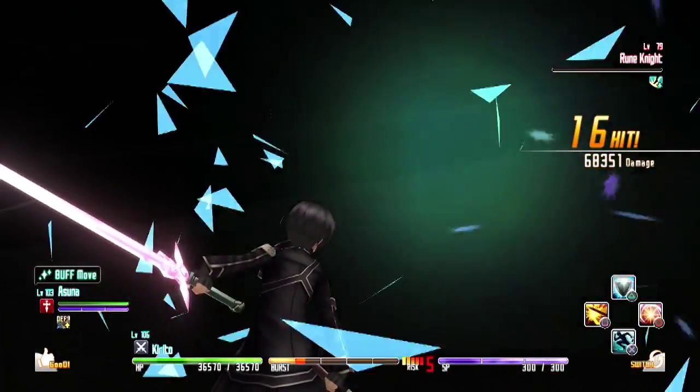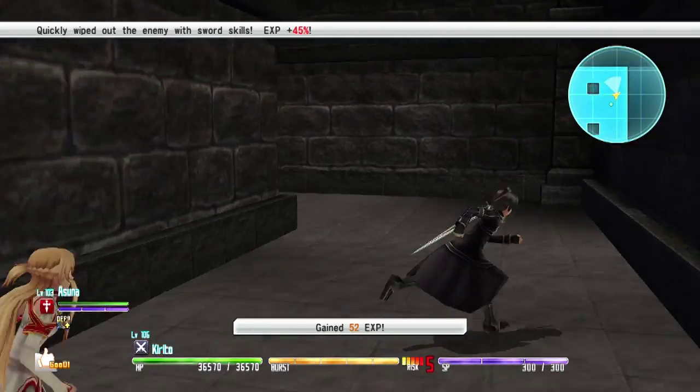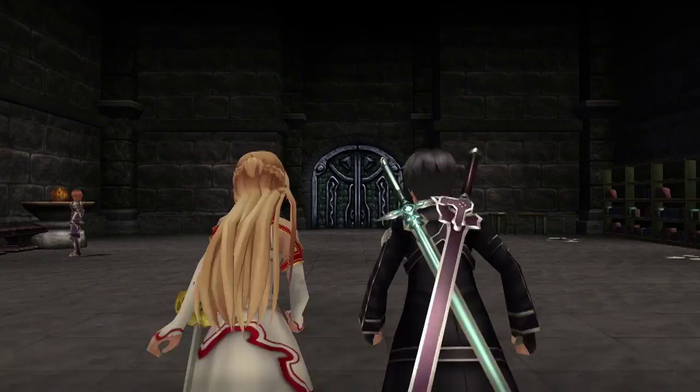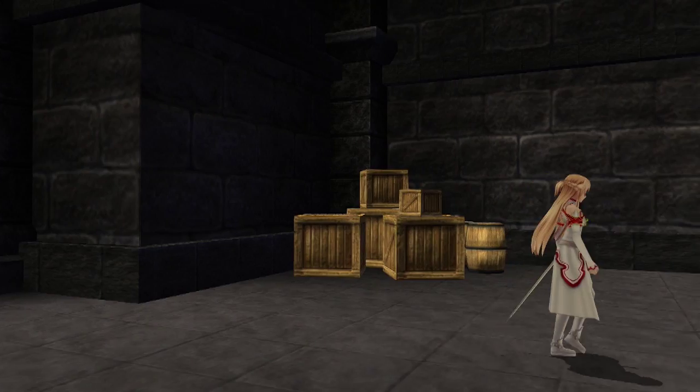And he's down. Right, where is the guy? Where's the guy who gives me the thing? Here we are. Yes, here we are. There's a random NPC in this cave.